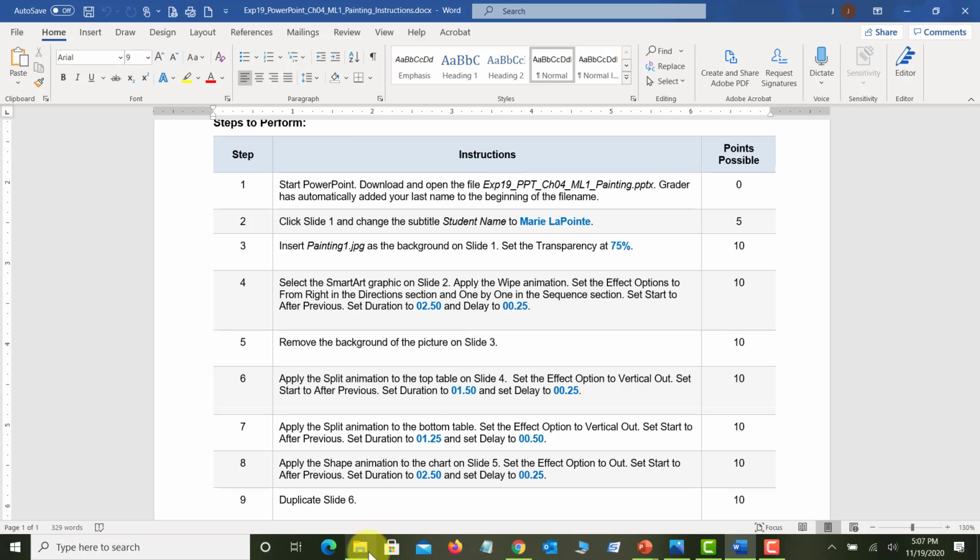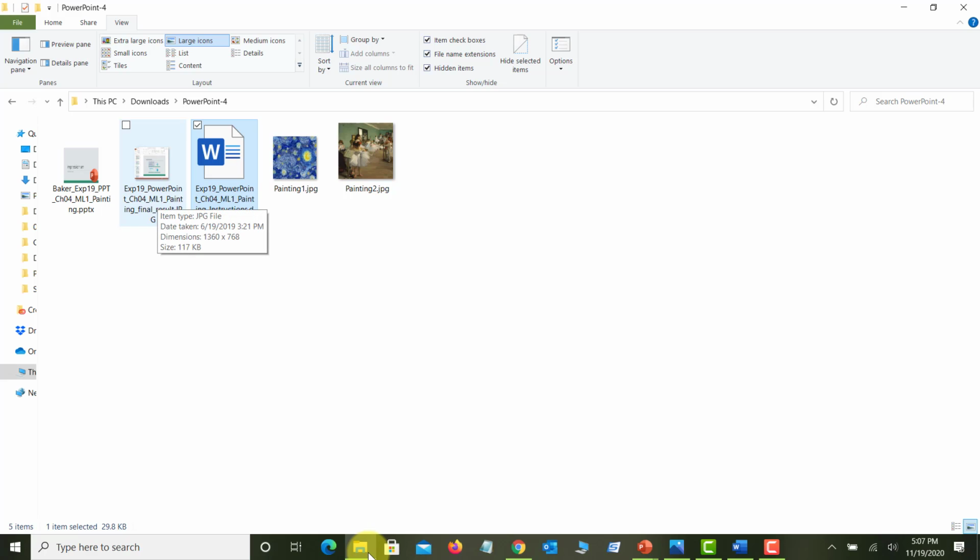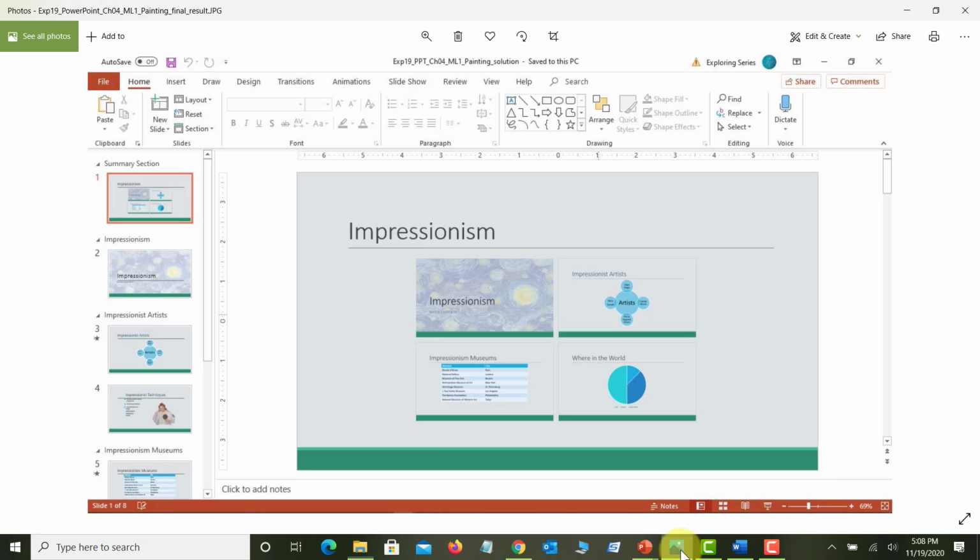Now, I will go ahead and open up this picture of what the finished product looks like. And like I said, I've opened that. So this is a picture. This is not PowerPoint. This is a picture of what the end product looks like. And I can't click on it. I cannot change slides, but I can still see a lot. I see in the beginning, it's kind of like a little thumbnail of all the other slides.